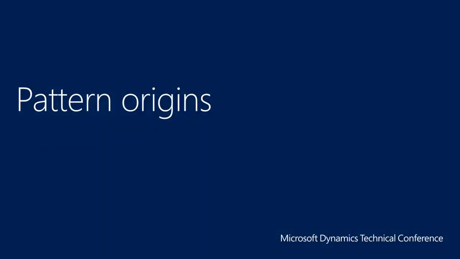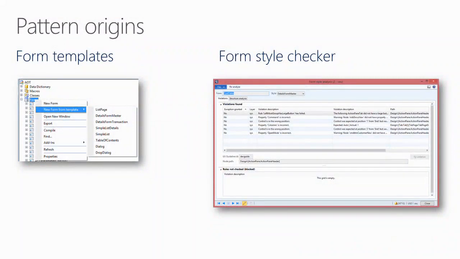All right, so where did this come from? So how many people in AX 2012 created forms from form templates? Pretty much everyone. So for those of you that don't know, form templates gave you the structure for the form style. This is the standard for what a details master form may look like. We give you the required controls. It would default some properties for you, right? It would say, I need to set this style, I need to set these other properties.